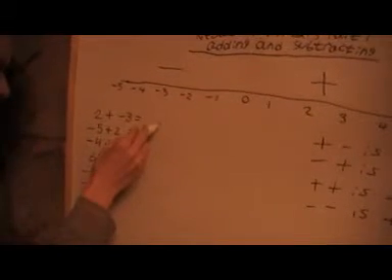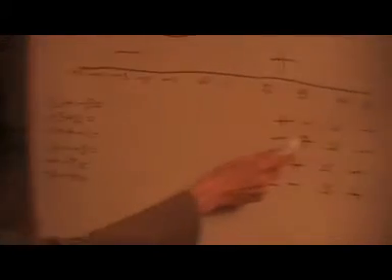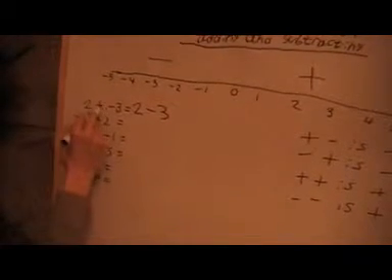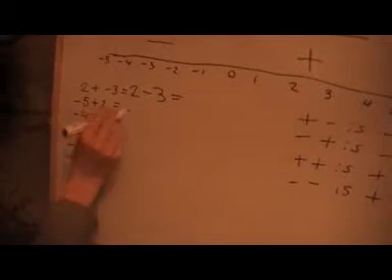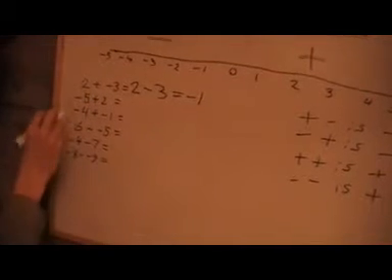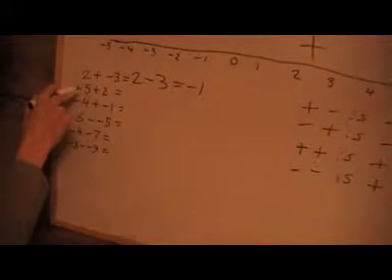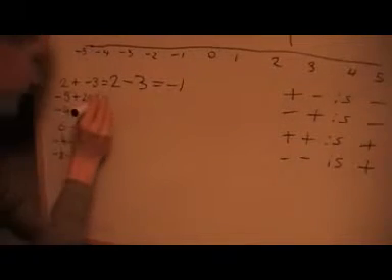So if we want to do 2 plus minus 3, we want to add minus 3, and it says here that a plus and a minus is minus. So that means this is equal to 2 minus 3, because we're adding minus 3, not 3. So if we take 3 away from 2, we'll get minus 1. Okay? Next example. I've got minus 5 and I want to add 2. If I add 2 to minus 5, I get minus 3.